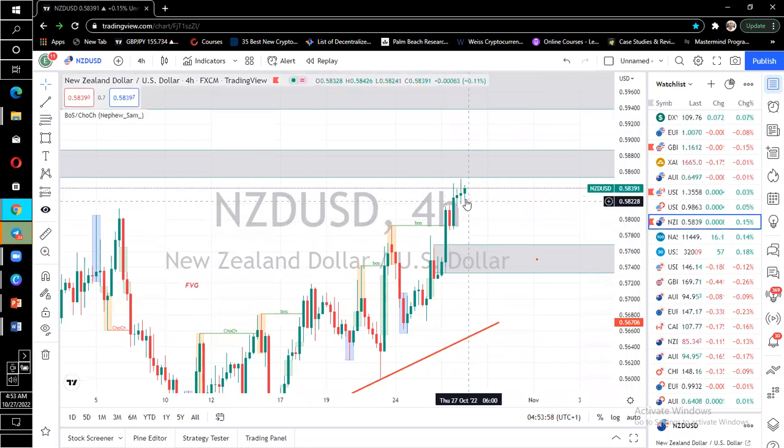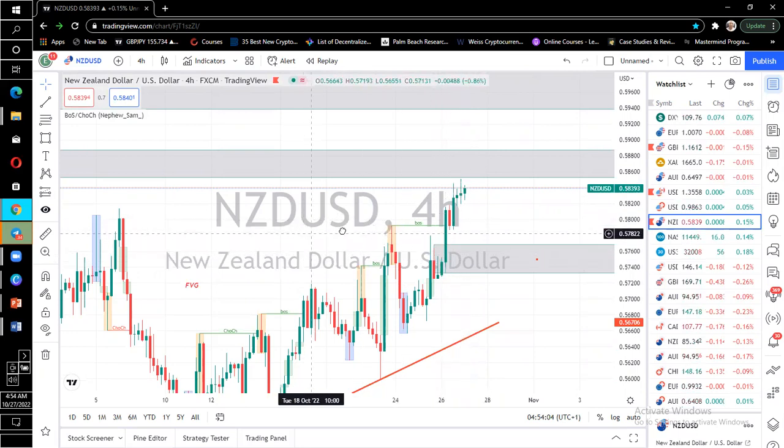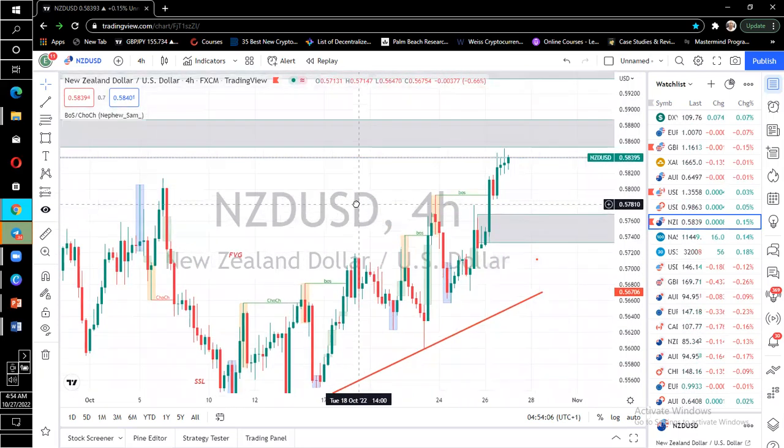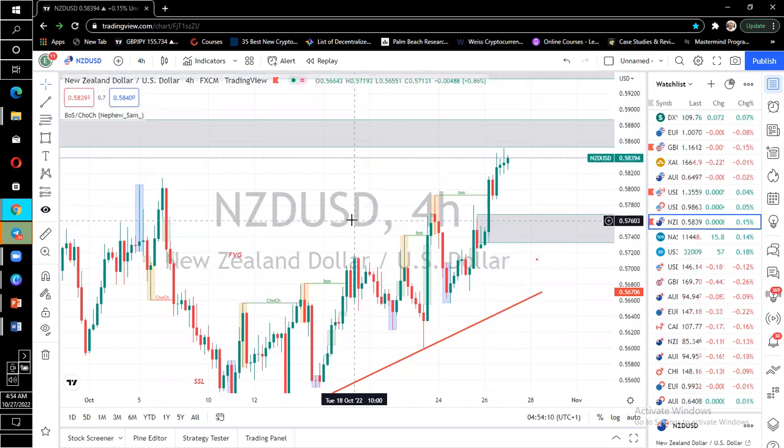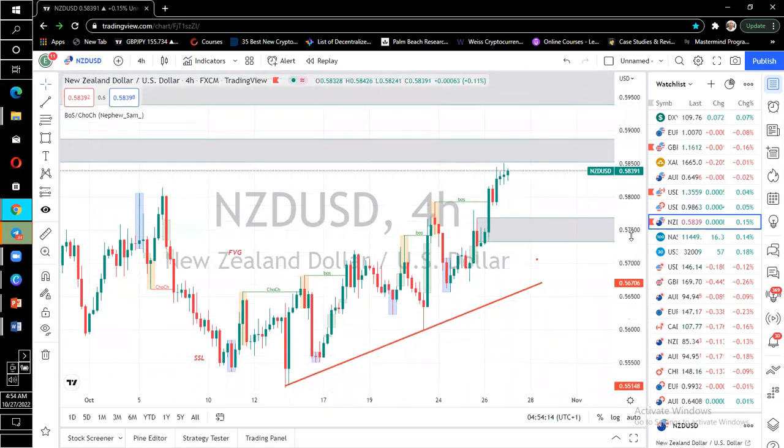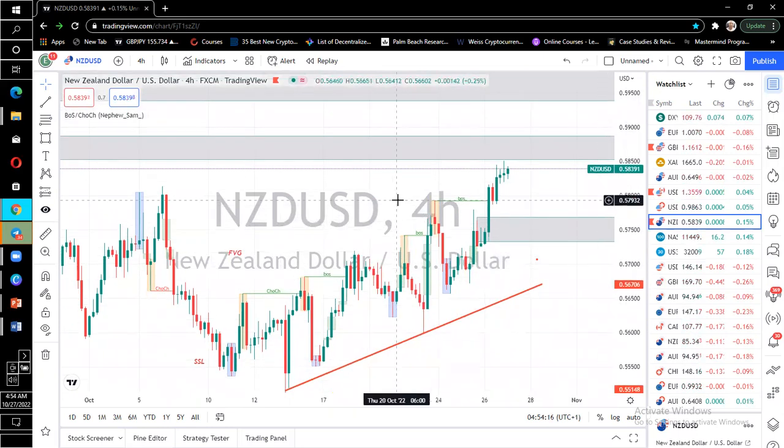So when the market goes to the upside, to this side, at least it should come down to like 50%. Then I will be taking the trade to the upside. So guys, make sure you are trading with stop loss. Make sure you don't over trade. Make sure you don't over leverage your account. Make sure you keep your trades very, very simple. So that is what we're looking at on this particular pair, which is NZDUSD.